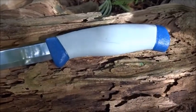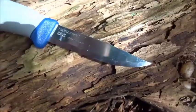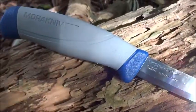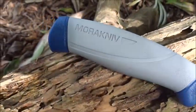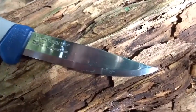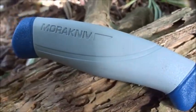What I have here is the Mora Companion, if I remember correctly. These Mora knives are probably some of the best made knives in the world at the very inexpensive price range. I would say even if you're into the really expensive knives, getting one of these Moras is worth it. Very well made, very tough. This particular knife has the stainless blade.